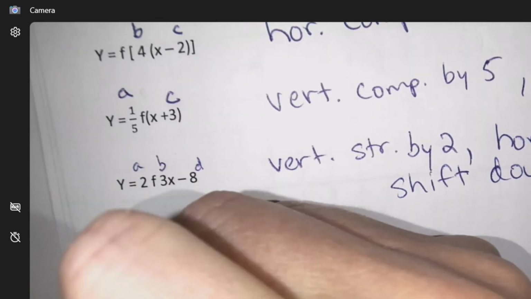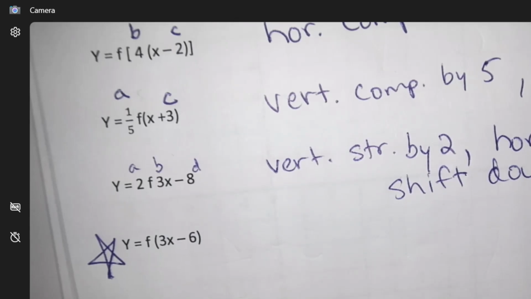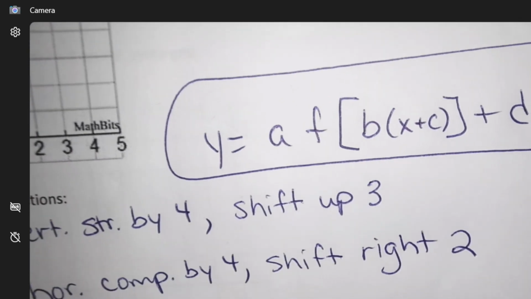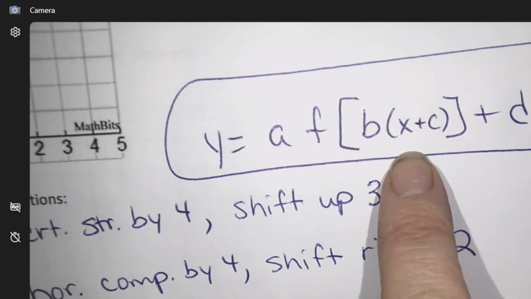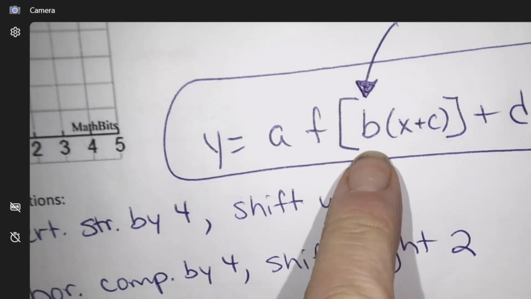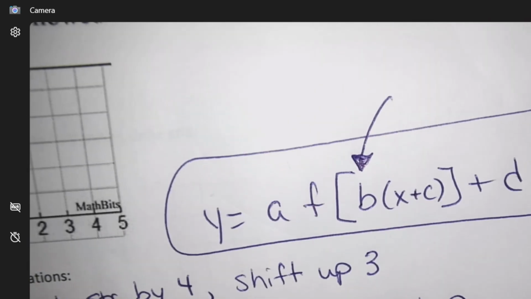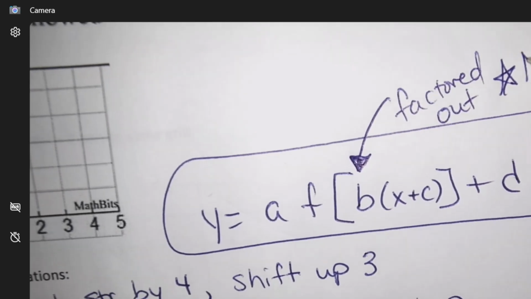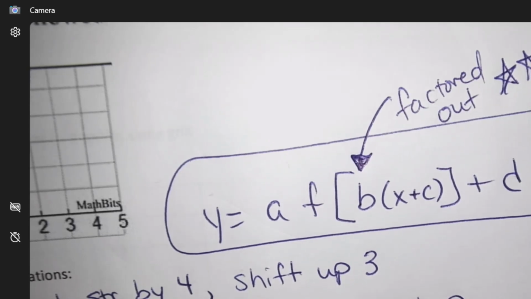Okay, I'm going to give you a red flag on here. It's a test red flagger. There's a 100% chance this would be on a test. This question is not possible right now. Okay, so let's talk about why. What's going on with the original format I always have to follow? Do you see this here? It always has to be factored out. It always has to be in that format.